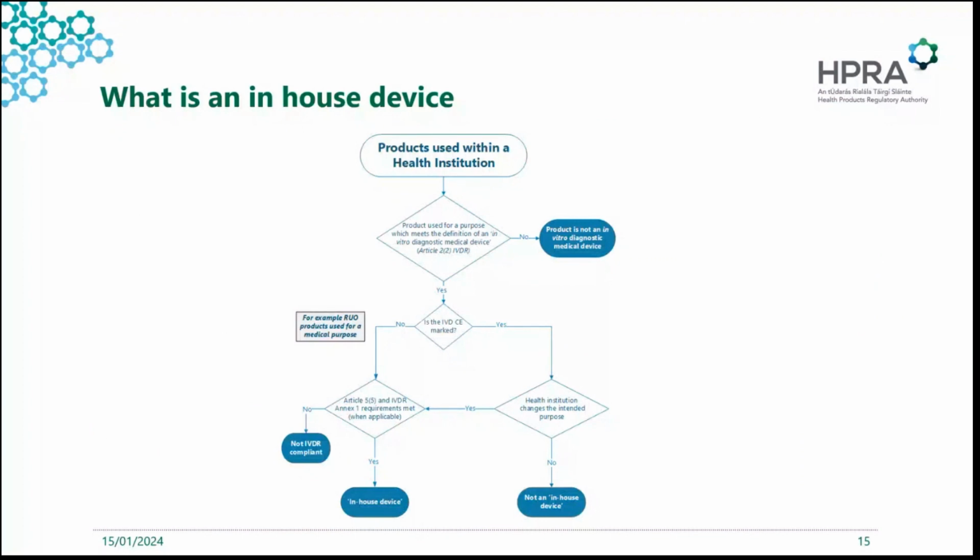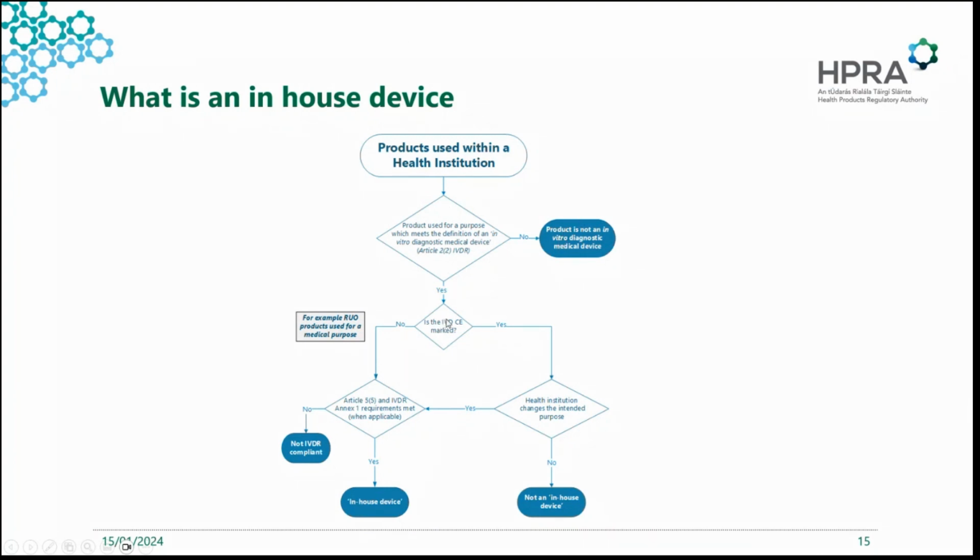So this brings us to a flow chart to consider when you're looking at whether or not you have an in-house IVD. We put this together to try and assist in that regard. The first question you have to look at is whether or not it's an IVD to start with. If it's not an IVD, then you can't have an in-house IVD, so the regulation doesn't apply. In order to establish that, you need to look at the definition of an IVD and determine whether or not the product you're using meets the definition. And if it's not, there's nothing to worry about in terms of the regulation.